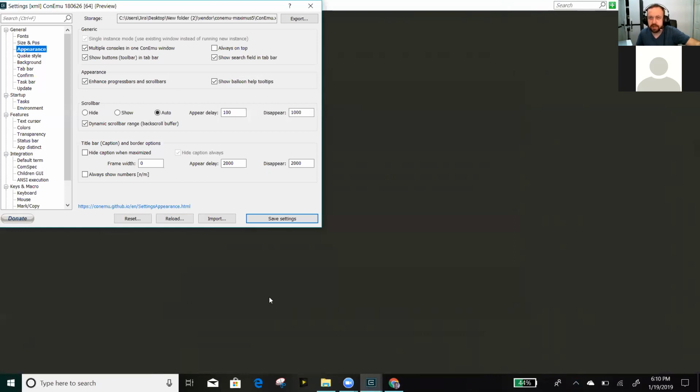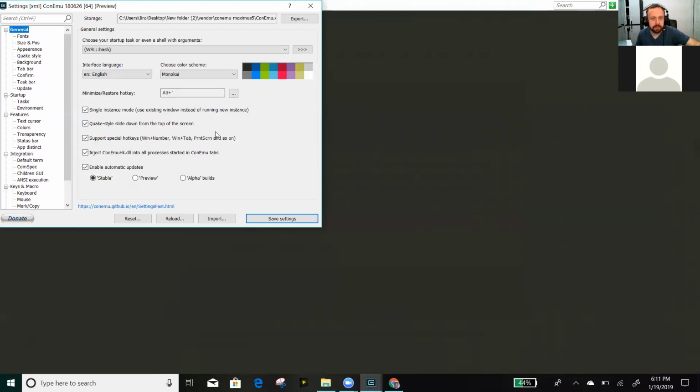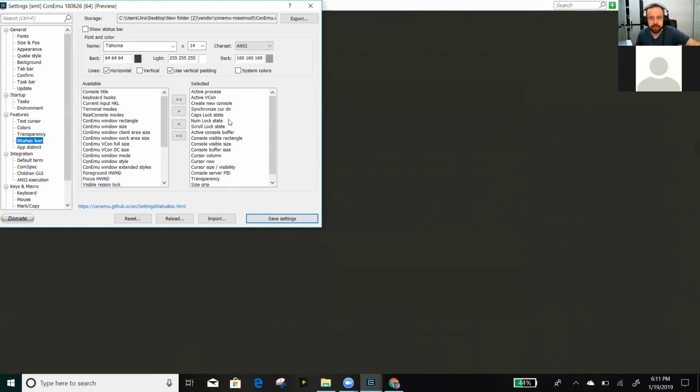So it's not that. Maybe it's under general. Click on general. Maybe size, position. Status bar. Under features, status bar, click on show status bar, and then save that, and that'll be at the bottom.